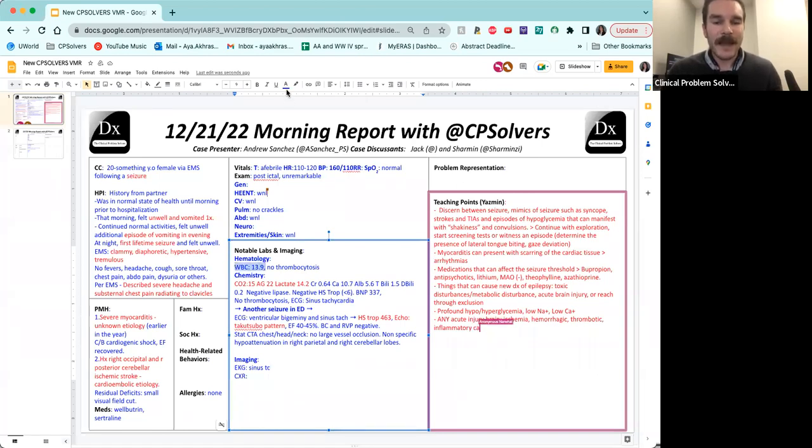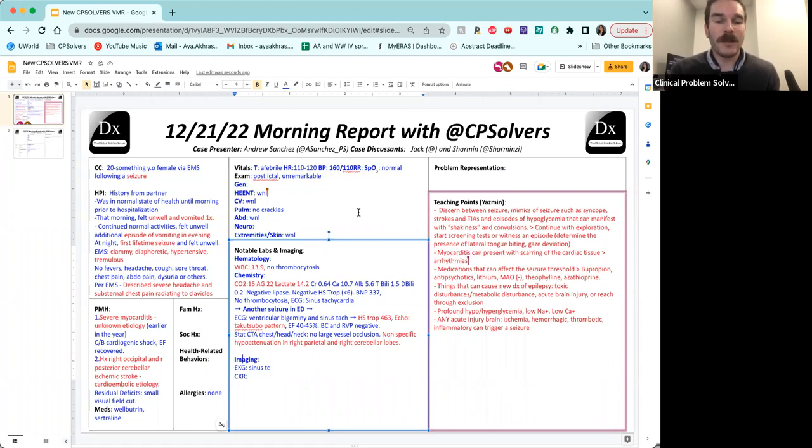So anything that can acutely irritate the brain, whether that's bleeding or clotting or inflammation, can also trigger a seizure. And so if we look at that bucket and ask where we are likely to make the most progress, it's probably in bucket 3, given the abnormal imaging findings that we have with this new hypoattenuation. A CTA can allow us to make some progress, but an MRI is going to allow us to make much, much more progress. We'll be able to better characterize: are we seeing signs of a recent stroke? Are we seeing signs of encephalitis? Are we seeing complications of old strokes like encephalomalacia in that area, which could become a nidus for seizure episodes? Many individuals who have a prior stroke may end up developing a new focus for seizures down the road as the brain undergoes structural changes in response to that prior stroke episode.